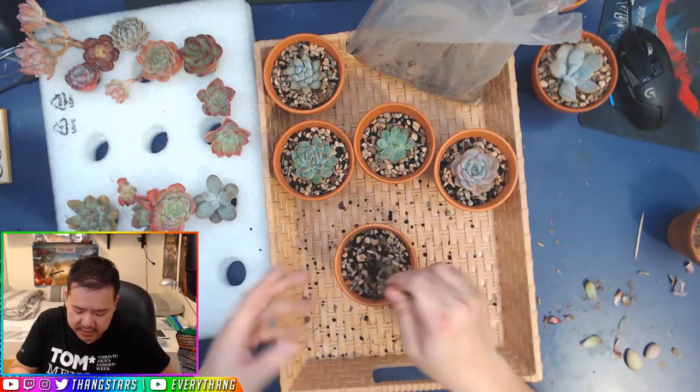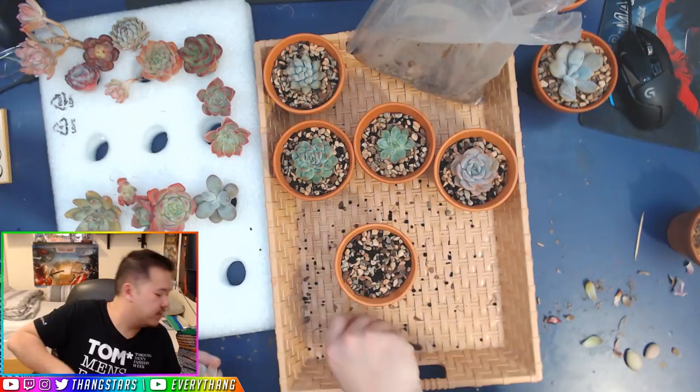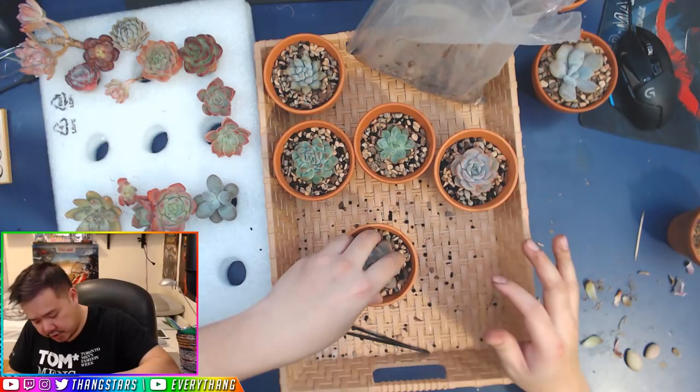Okay, so is this one also ready? This one's not ready yet. This one's ready to go in. This one's ready to go in. Sprinkle some volcanic soil right here, right? That's where you want the nutrients to be the most. It's like, whoosh. Right, that's it.